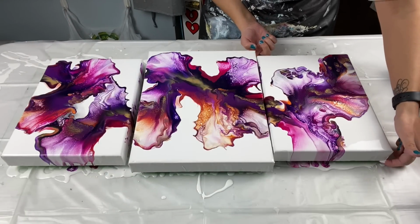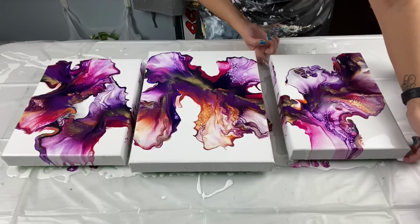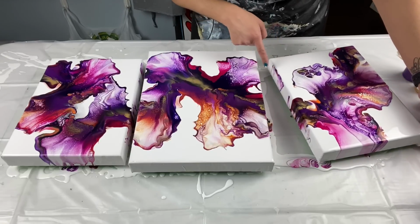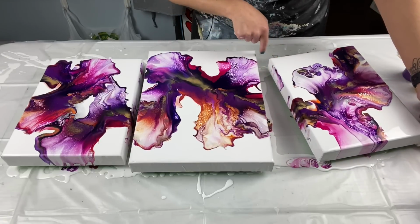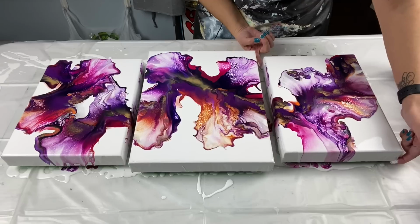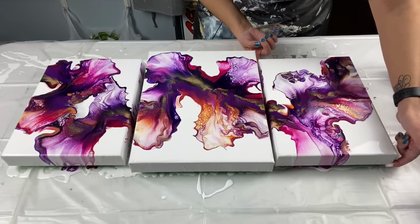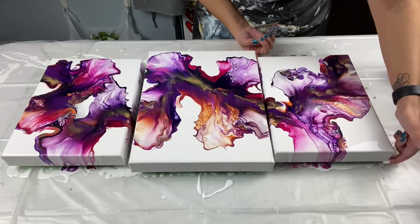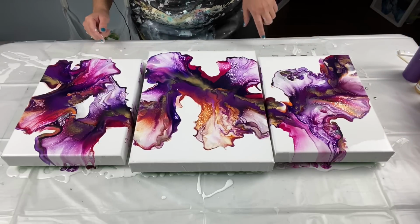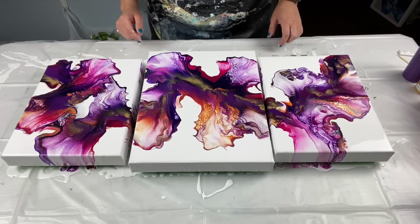Now, the problem here is, here, I'll show you. You see that? That's got to get fixed. It's got to get wiped out, and I've got to put white on there. But in the meantime, wow, it's so pretty.